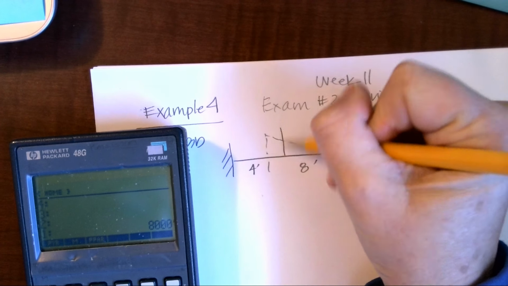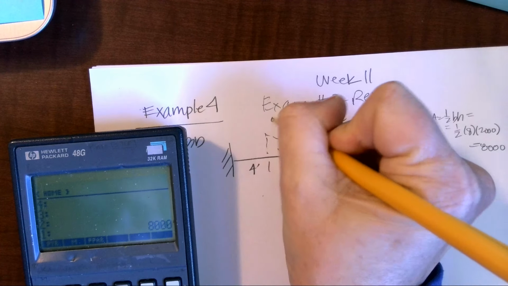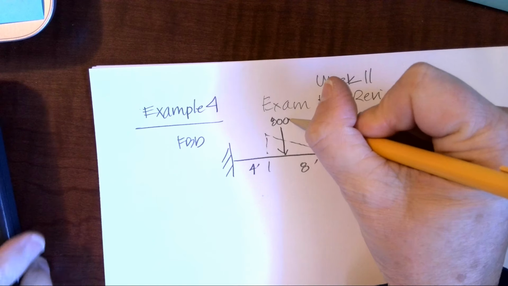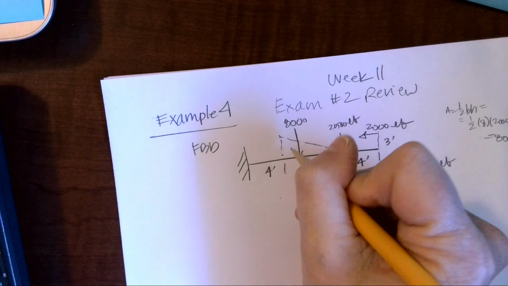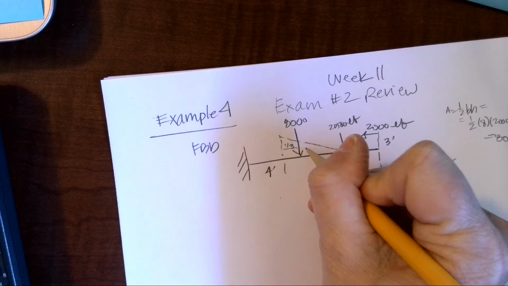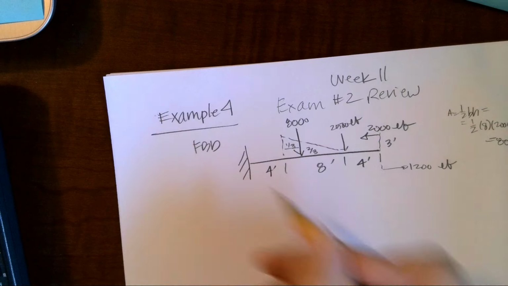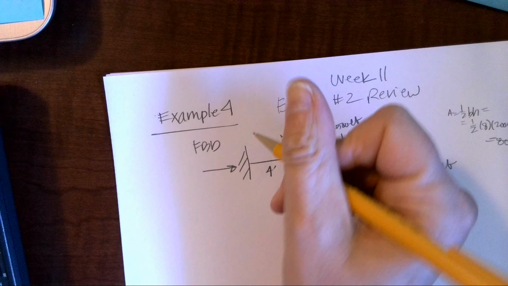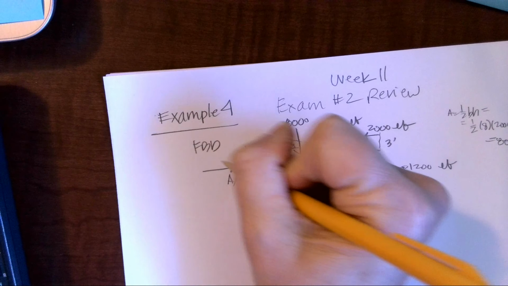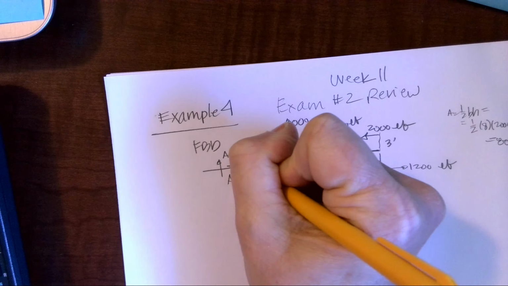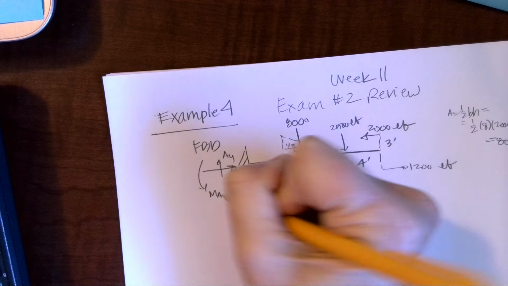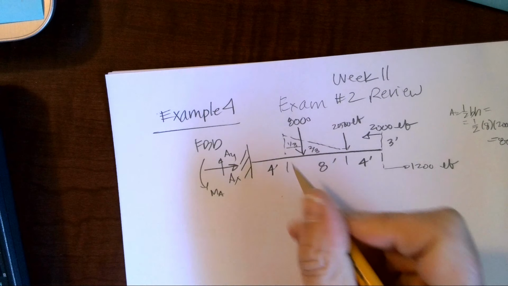I know it goes through the large end of the triangle. So that's going to be a 1/3 and a 2/3. And that looks like everything except my reaction. And at my wall, since it's fixed, I could have AX, I could have AY, and I could have a moment at A. I'm using right-hand rule and assuming everything positive to the left and up. So now we can start.